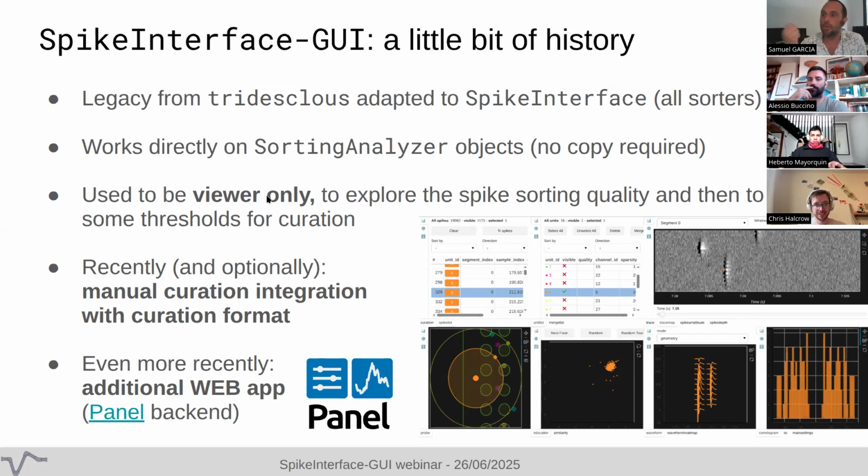And after the new curation format, what we did is to integrate some curation inside this GUI with few efforts. And more recently, the great Alessio Buttino did an enormous work to duplicate this GUI into a web app, that we will present today.